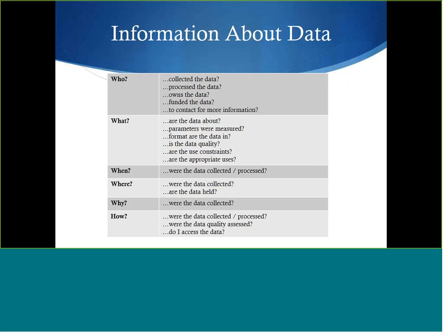Okay, so when you're looking at what kind of information about data you would want to include in the metadata, metadata standards will break all of this down for you. If you look at it in the form of who, what, when, where, why, how, as different categories, that usually encapsulates all of the types of information that you're going to need to include. Who would be not only who collected the data and processed the data, but also who has the data now. Did you put it into a repository? Can you contact them? Also the funding agencies tend to be important, because funding agencies like to be credited for the data sets that they funded.